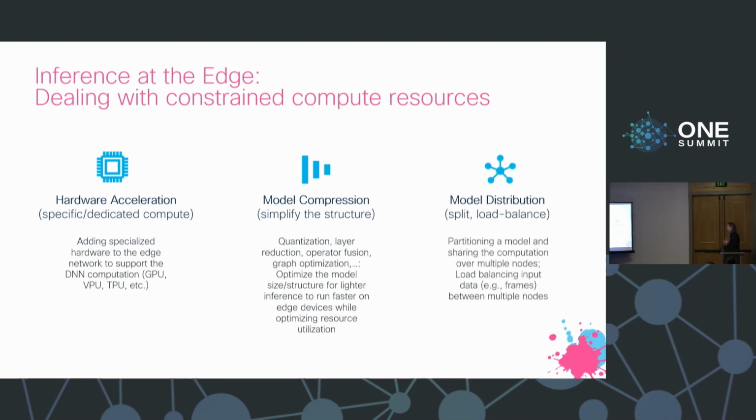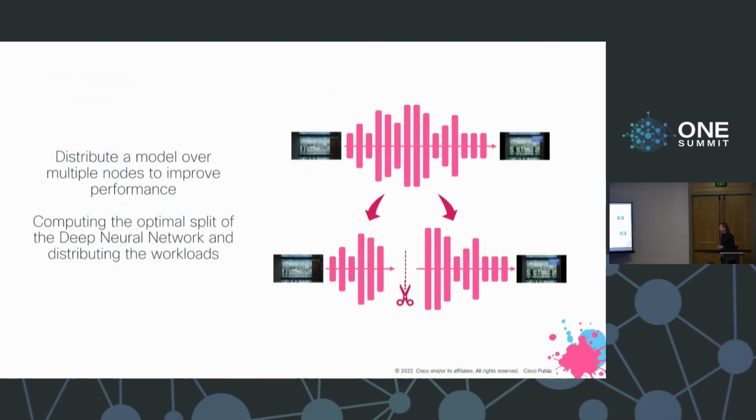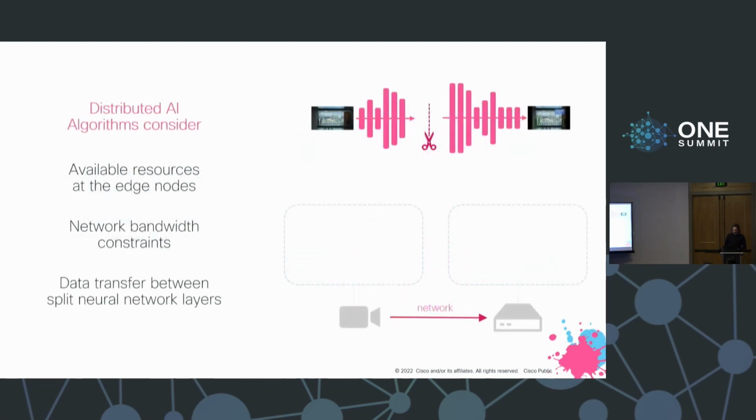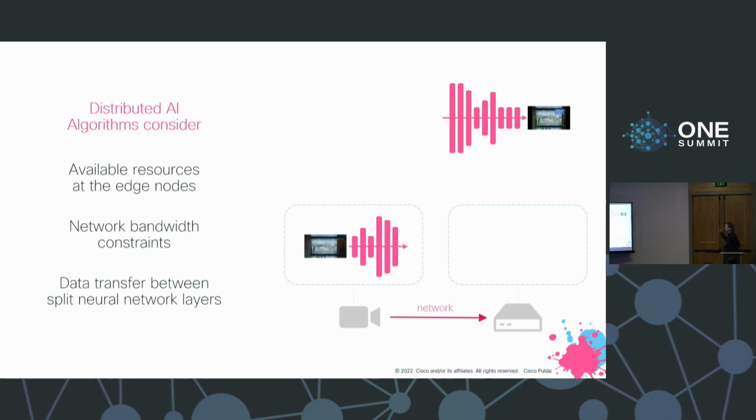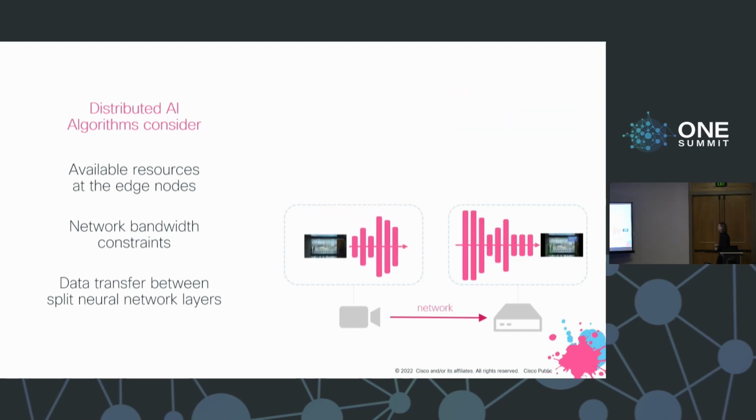And we've started to explore, if it still doesn't fit, can't we do what we've been doing in networking forever, i.e. distribute the problem? So can't we just take a model and say, well, the first 10 layers on this node, the second 10 layers on this node, and the final 10 layers on this node? Very straightforward in theory. Because this splitting at a broader scale, not 1, 2, 3, but if you make it a little bigger, is an NP-hard problem. But the base idea is really to take the first portion, run it on one node, and the second portion I'll run on another node.